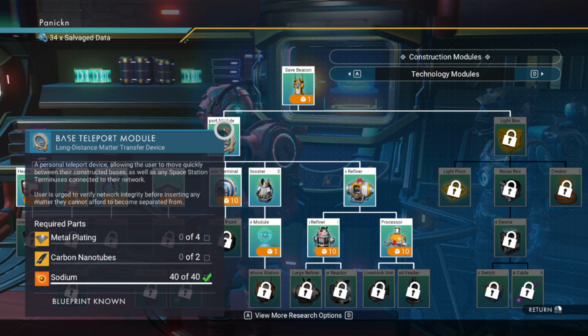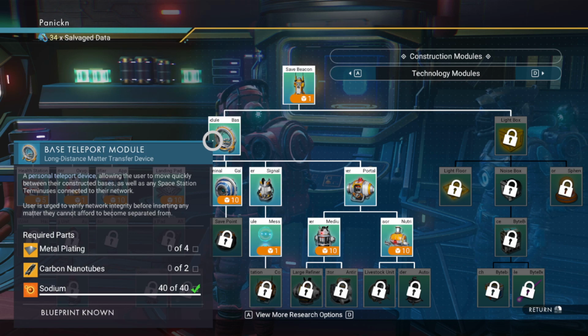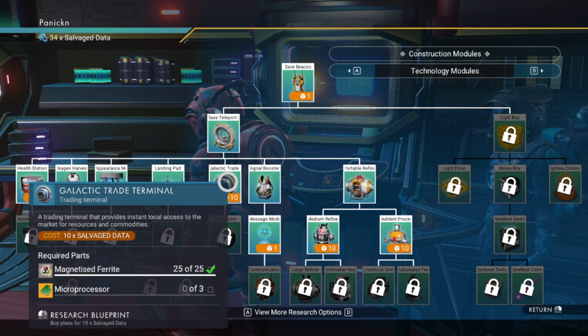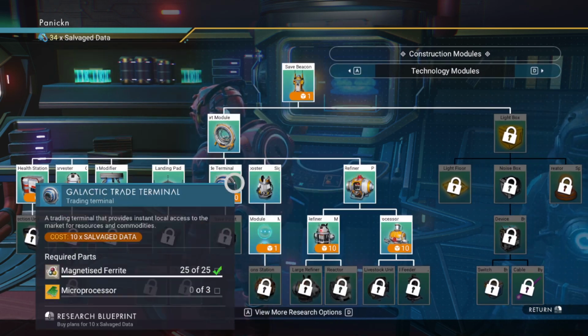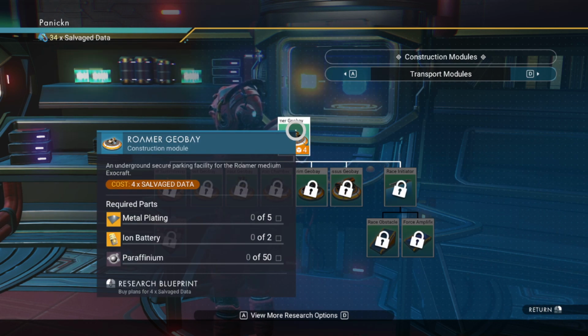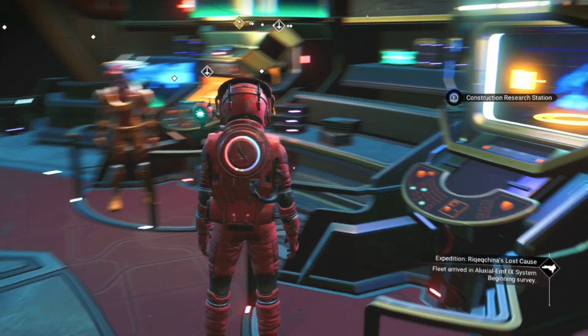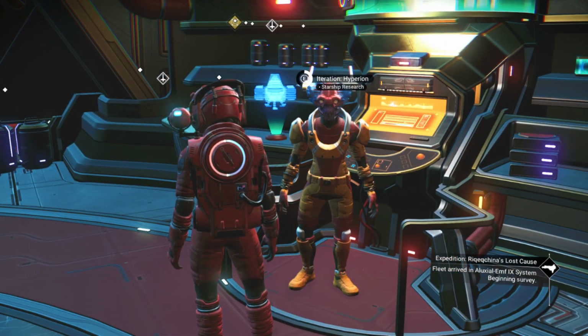Base Teleporter. Okay, so that's the stuff we need right there. I think this is stuff that can go on your base station, not necessarily your freighter ship. What is that? Roamer Geo Body? Yeah, this is all for your base. I am still looking. There we go.